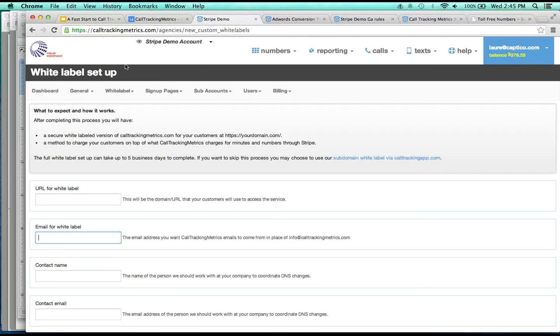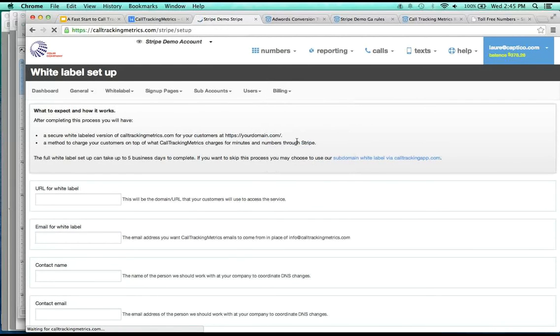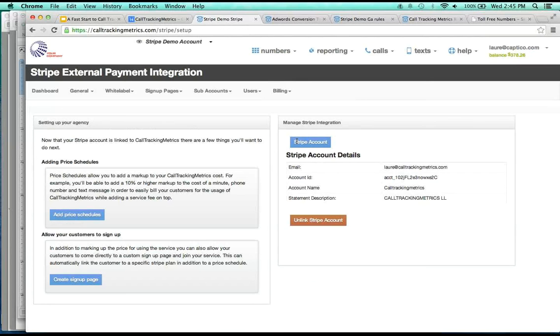You can have all of their usage go through your agency available balance in the upper right here, and you can just bill them back however you want through your own billing process. Or when you add them as a sub-account, you can choose to put that sub-account on their credit card, and so they would just pay CallTrackingMetrics directly for the usage of just their sub-account. Or the third option would be to use our Stripe integration. And our Stripe integration allows you to charge your customers back for their usage of CallTrackingMetrics at marked up rates.